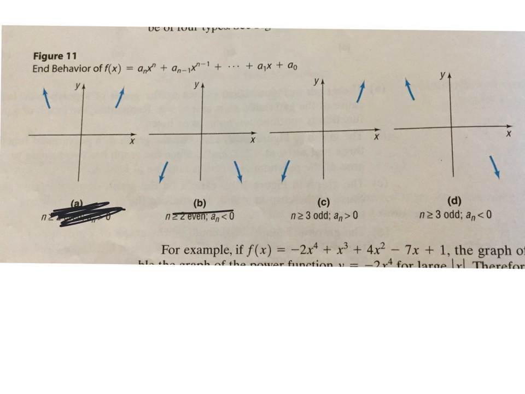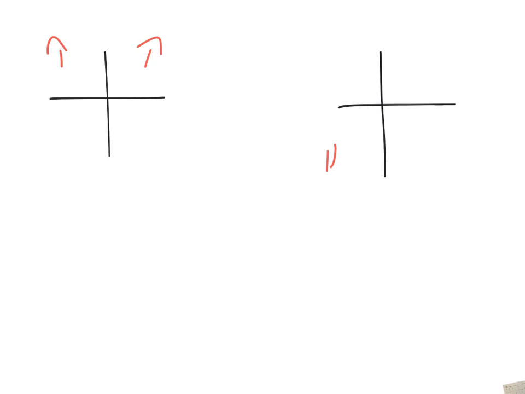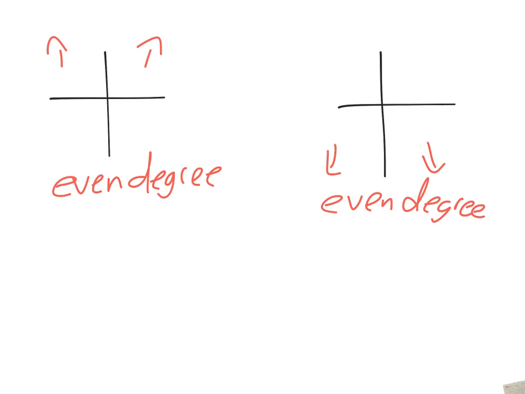Can I say it again? If the end behavior agrees, which means I've got my X and Y axis here, if the end behavior is both up or both down, then we know that it is of even degree. Think about your degree 2, right? It's of even degree, and they always agree on the ends. So if I have a degree 2, degree 4, degree 6, 8, 10, whatever polynomial, they're going to agree.